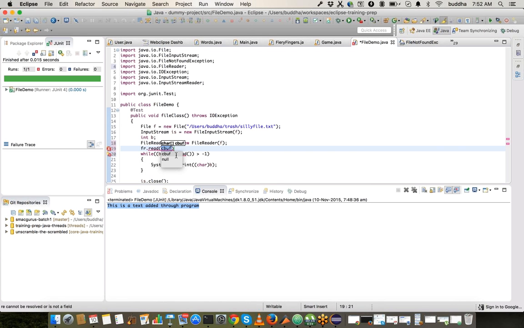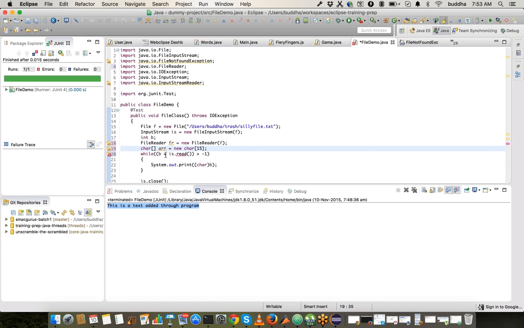Now when you want to do this read, you have to create a char array, new char array of 15.